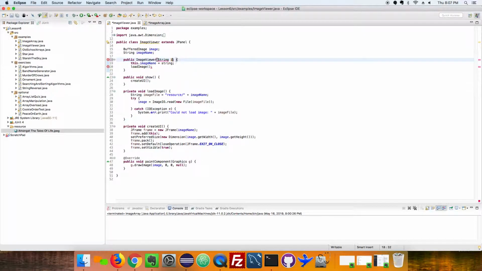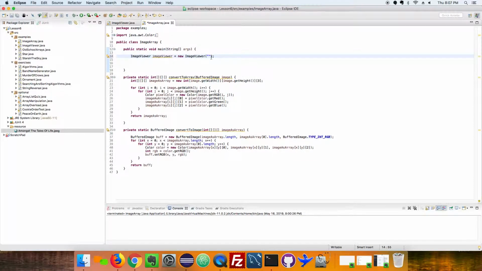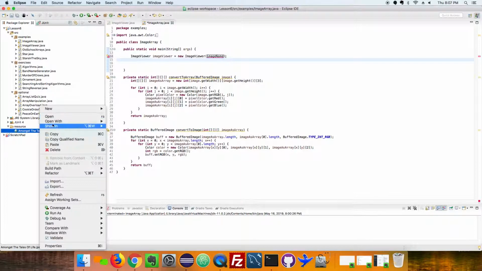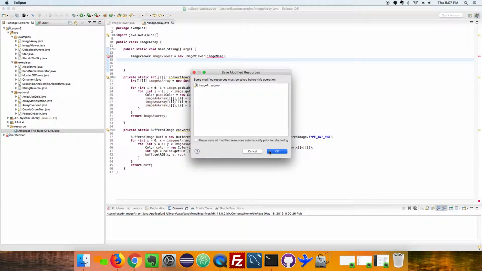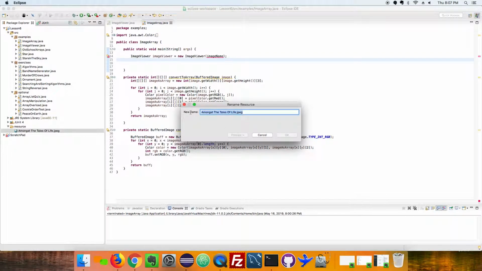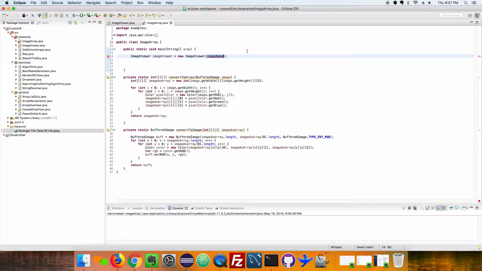Also, I didn't do that right. That should have a proper name. And the difference is when I go to do this now, it's going to tell me what I need to put in there, which is the image name. The image name is over here. It's a painting from a Mexican artist that I like a lot, called Curio. You'll see it in a second. So I'm going to put that in there.